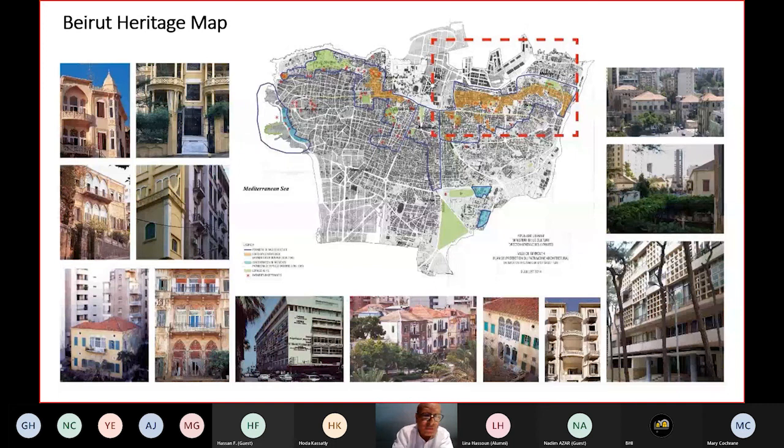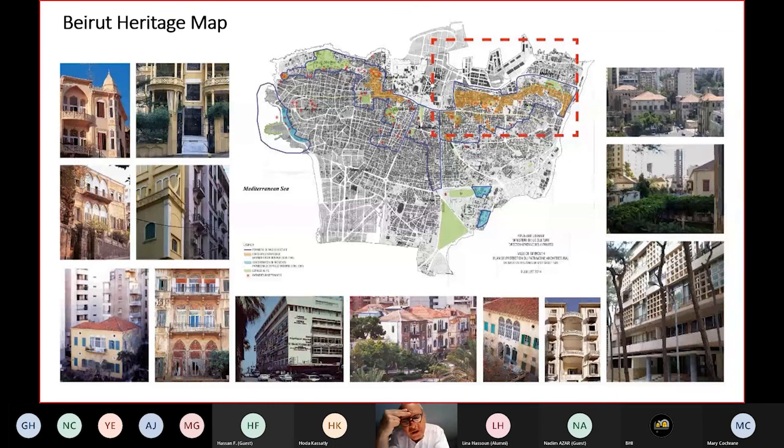So for us today, we're in 2021, we can consider that anything that was built prior to 1970 can be considered as heritage. Afterwards, each and every building would have to be looked at in detail to specify if it's really worth being preserved or modified or amended or simply replaced by something new.